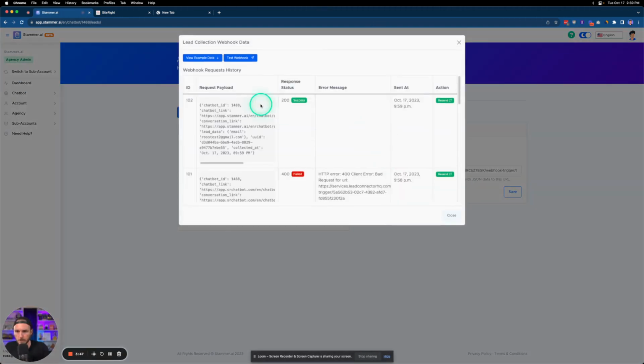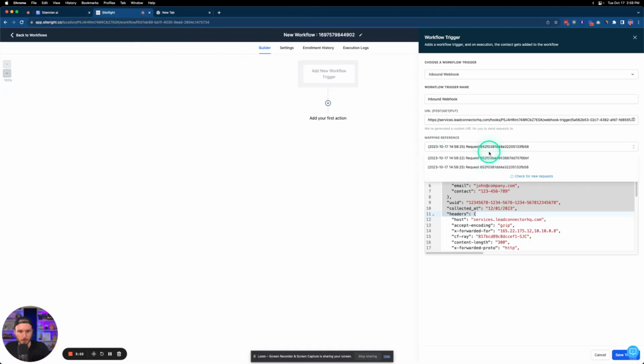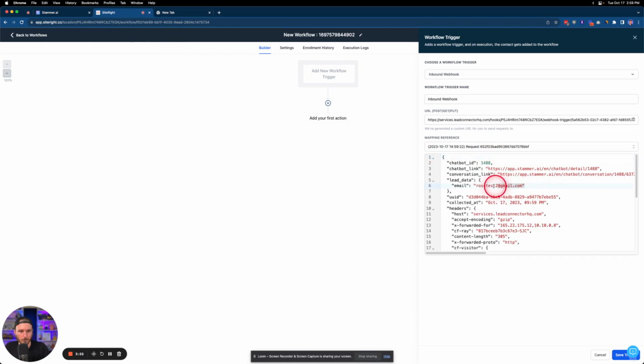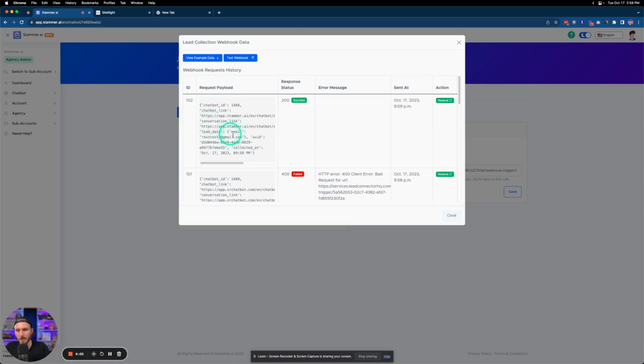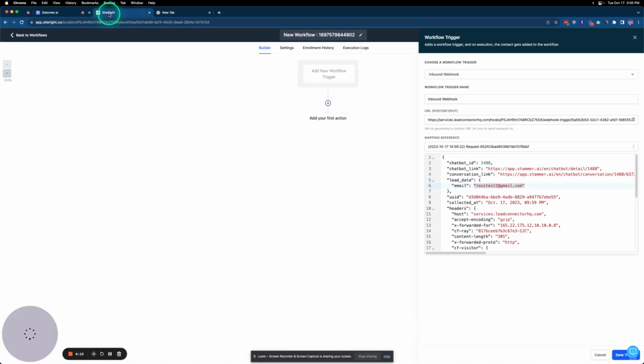So if we go in here, we can see Ross test 2. If we go back into here, there should be another value. There we go, Ross test 2. And so now we have the values that are custom formatted. So if you're doing any sort of custom values or custom questions, you definitely want to submit that data and then use it as the test data that you're sending. Otherwise it's only going to map the email. And if you're collecting anything more than the email, you're going to need to test that.